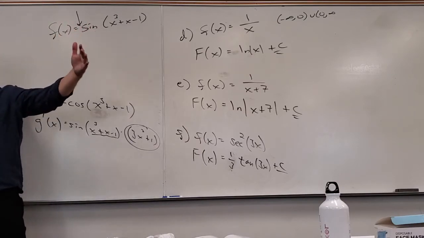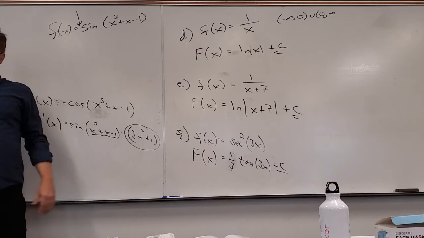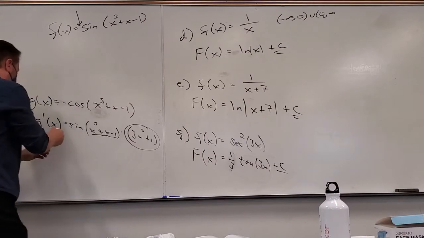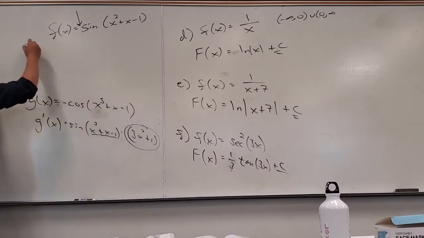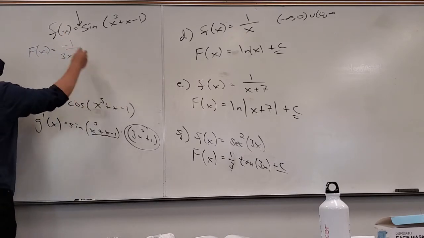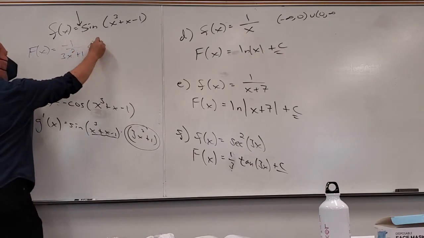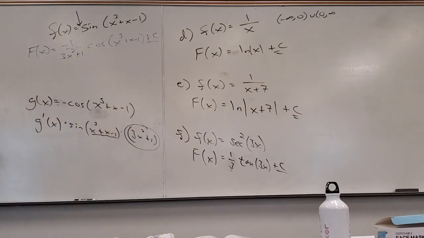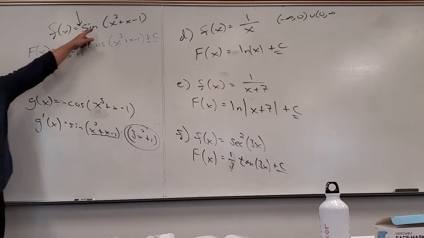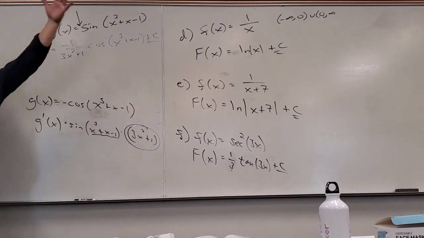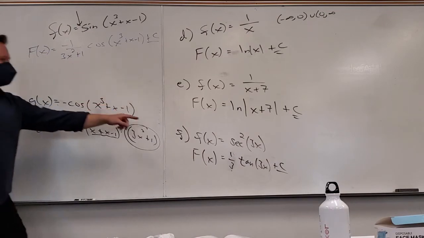Calc 2 is first all about learning more and more methods to do this. Yes? Why couldn't you just do 1/3 x squared plus 1? Because, all right, let's do that. I love it. What if I had put this? Sort of like we did with constants, right? You're like, it's this, Jeff. I didn't even forget my plus C, so leave me alone, right? If you take this derivative, will it be as simple as this? Wouldn't you have to use the quotient rule? Wouldn't there be a lot going on? So why am I allowed to do this?